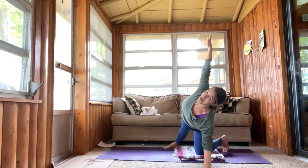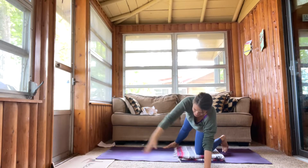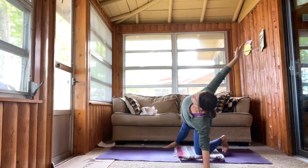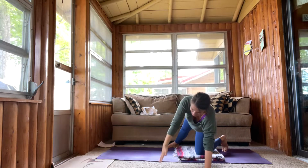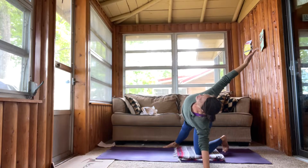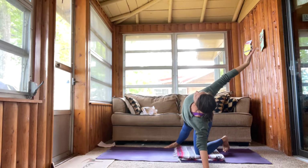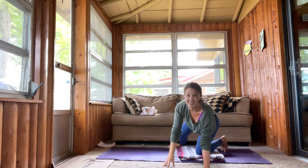And then lift it back up. Left arm bone stays really steady. Right fingertips down and back up. And just do 2 more of those. Right fingertips down and back up, keeping your left arm stable in your shoulder socket. Last time. Right fingertips down and back up. Okay, and then come on back into table pose.